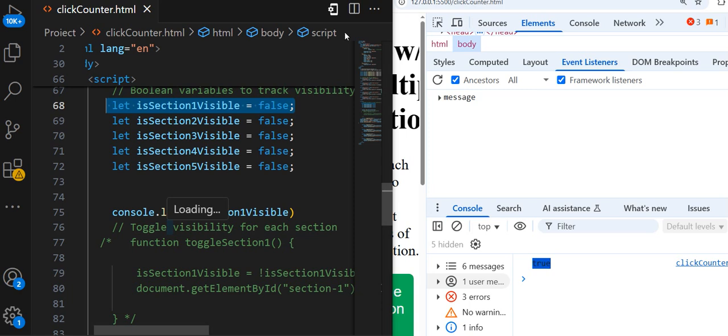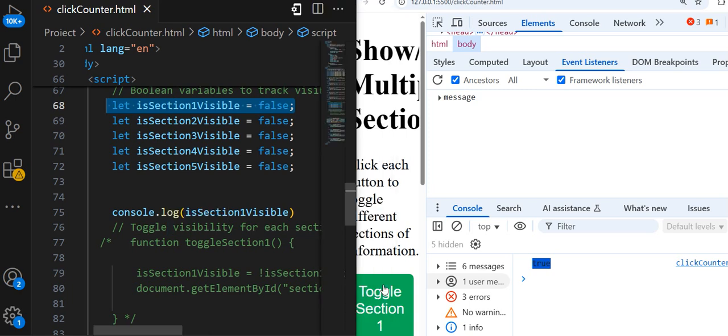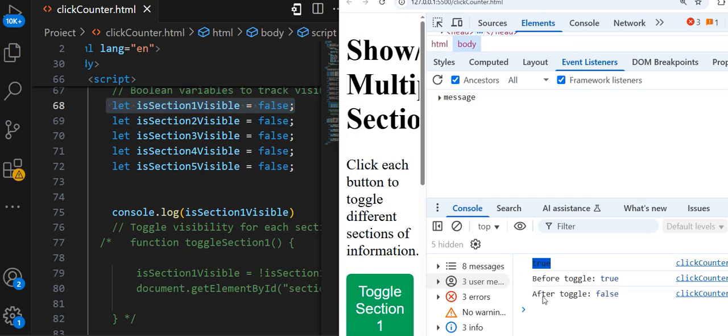Okay, and now let me press this button, toggle section 1.